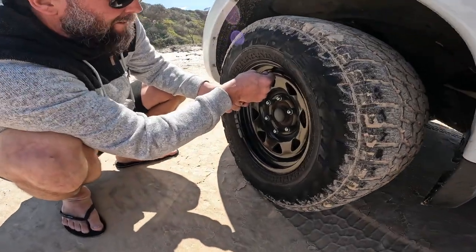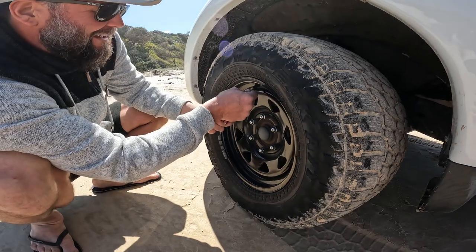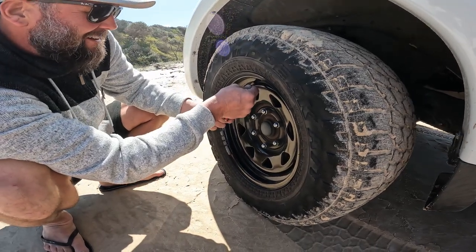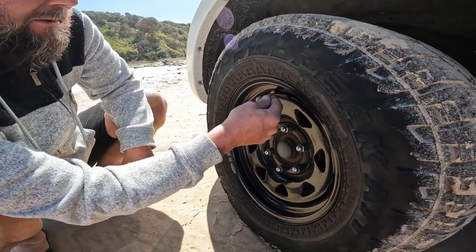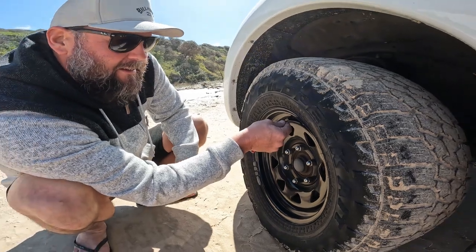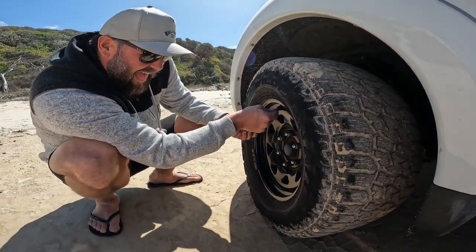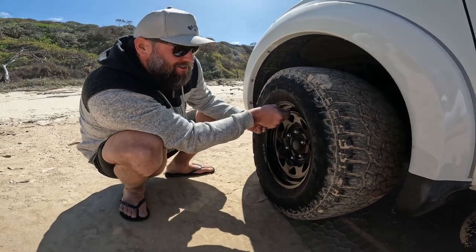What's going on here, mate? Let's get air out of your tyre. Air out of the tyre. It's a bit soft, was it? Yeah, the tyres are struggling big time. What's this fancy device you've got? Cheap one. How do you know when it's at desired pressure? I don't. It looks like it. Just have a stick, yeah. That's what I do. I've got a little stick. There you are. Just push it in.